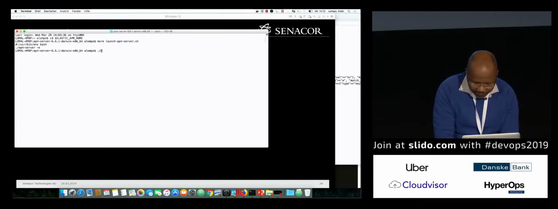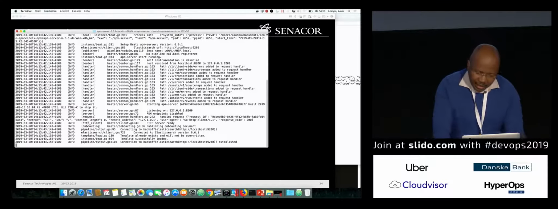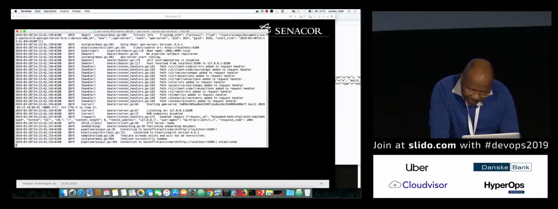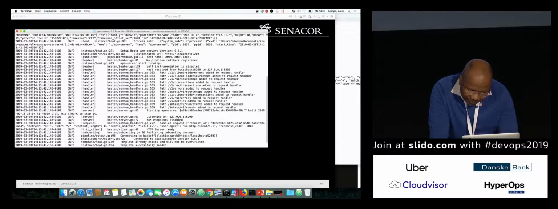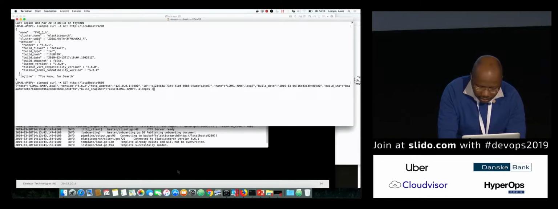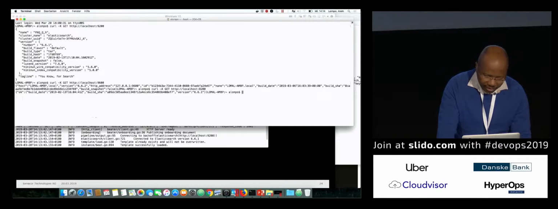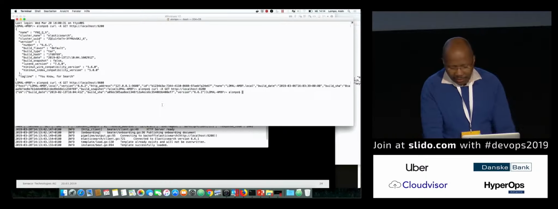And if I launch this script, the APM server is running, and it's listening by default on port 8200. The same way, we can also check that it's up and running with a curl command that does a GET to HTTP 8200. It's like a health check command. It's answering with OK, so it's up and running also.